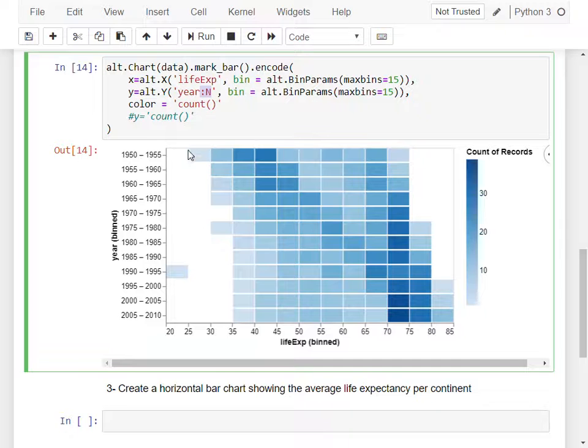Early on, life expectancy used to be low, and when things move on, it moved to be high. But still, if you take a look at the intensity of the color, you can imagine that most data were concentrated in this area, versus later on it was concentrated in this area in the life expectancies.